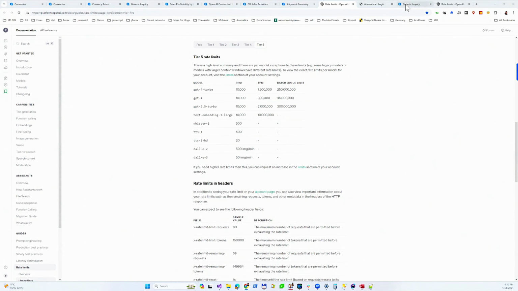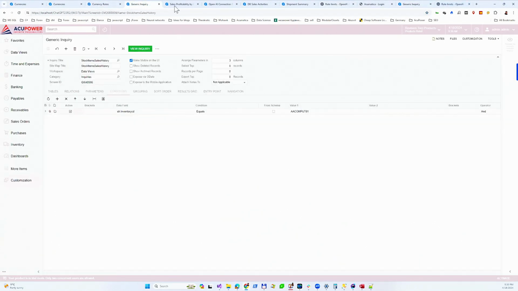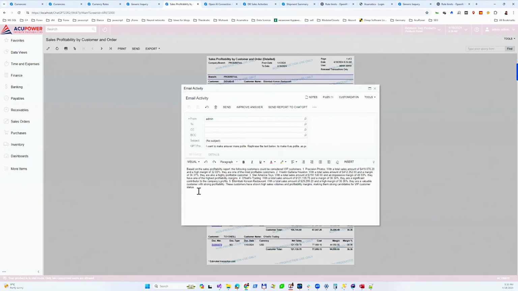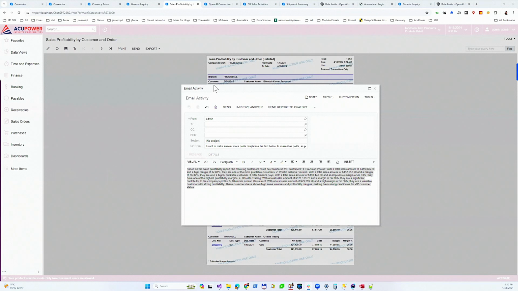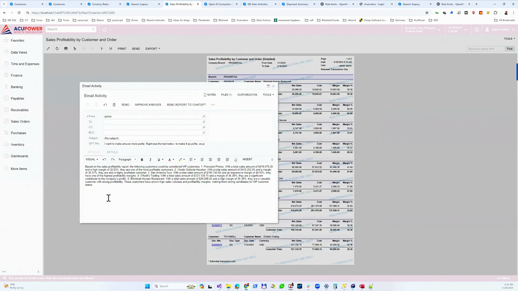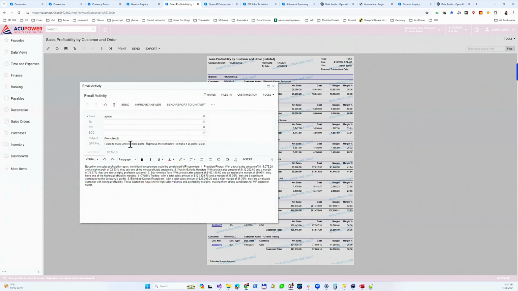Okay, and one more feature which our email has is email recommendations. As you can see, email activity is open here. Let's say ChatGPT gave this email, but I want to make it better. This functionality is applicable to all emails.